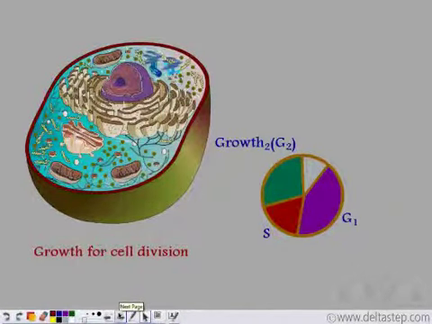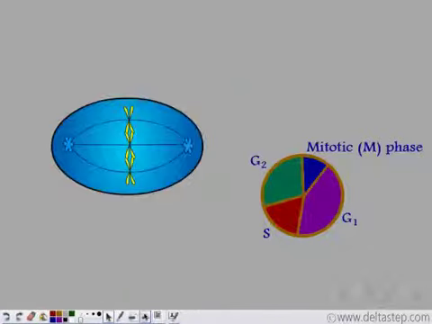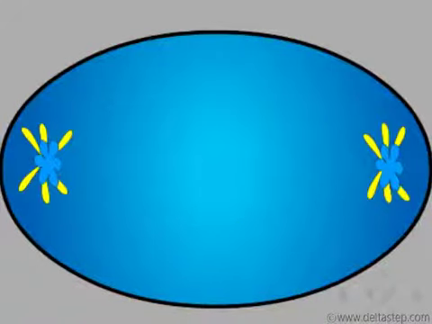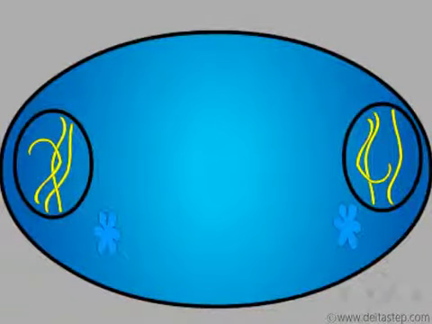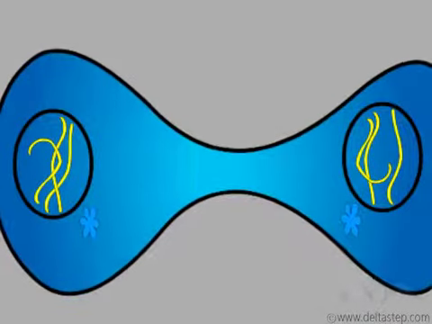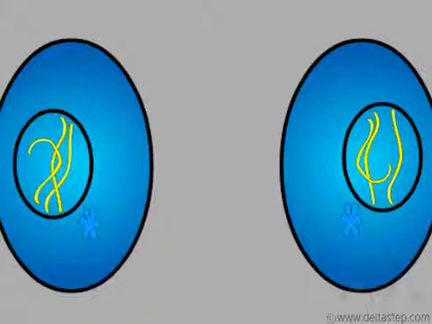After the S phase, the cell moves to another growth phase known as the G2 phase. Now what happens in the G2 phase? Well, again, proteins and RNA are formed, which help in cell division. After the G2 phase, the cell enters the mitotic phase or the M phase. During this time, chromatin fibers move to the opposite poles to form the nucleus of the daughter cells, and finally, the cytoplasmic contents divide to form two new daughter cells.